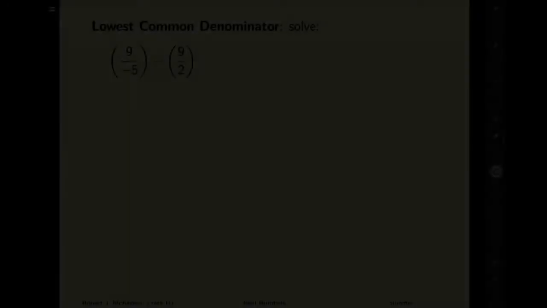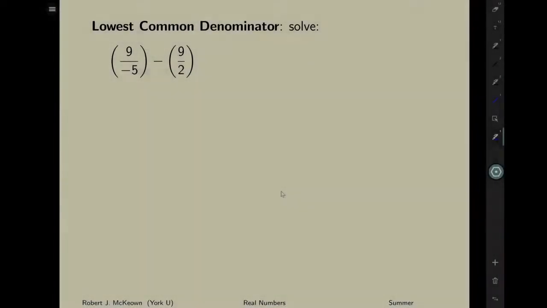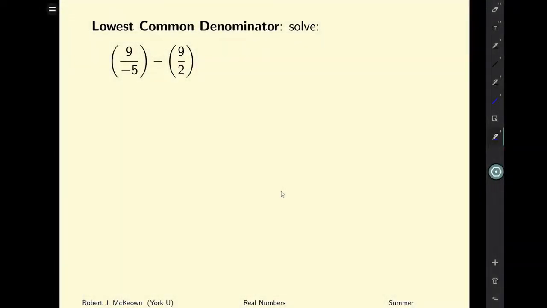Let's take a look at this question. We're being asked to subtract one fraction from another. And the problem we have is that since the denominators of both these terms are different, we can't subtract one from the other directly. So what we're going to do is use the lowest common denominator technique, and similar to the previous question, we're going to multiply the numerator and the denominator by the same value, which means we're not actually changing the value of that fraction.